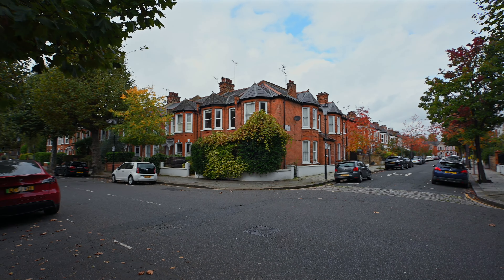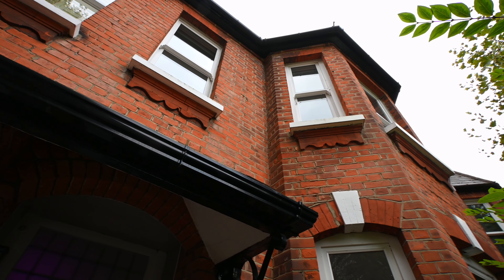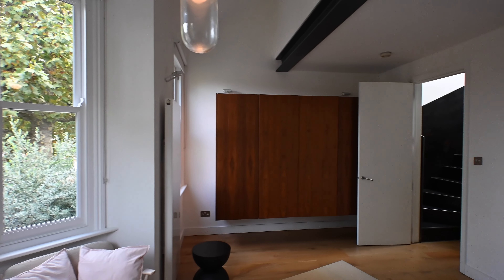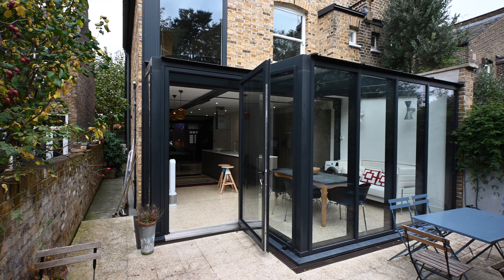Today we are in Notting Hill, which is one of London's most desirable areas. This property was bought by an architect back in 2016 for £1.5 million. He then spent another million completely redesigning the property. The front of the house stayed the same but inside had a complete makeover. I can't wait to show you, especially the glass extension out the back. My name's Ivana Maxted and this is Home Inspired.